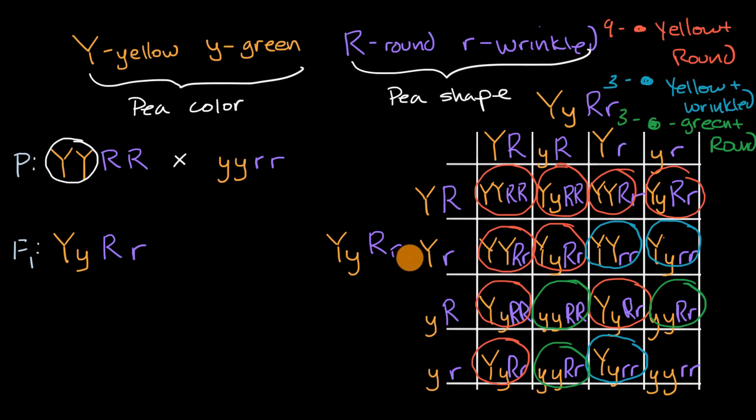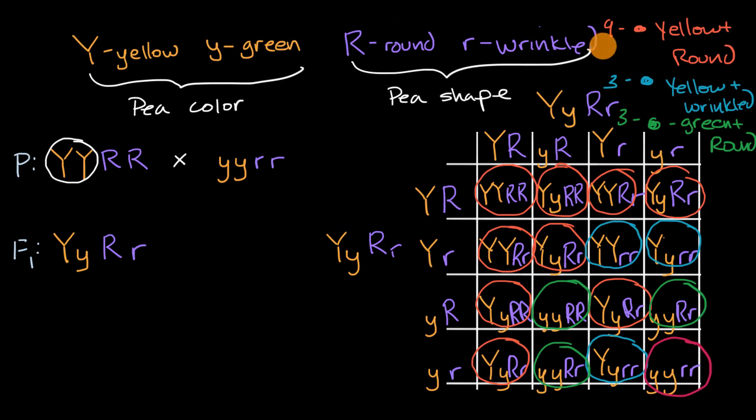And then how many of them are going to be both green and wrinkled? Well, I think you see that one scenario over here that is both green and wrinkled, having that homozygous recessive phenotype. And so if you were to do this many times, you'd expect the ratios between these various phenotypes to be 9 to 3 to 3 to 1. And when Mendel and many other people since Mendel have done these types of experiments, they have seen that statistically, this is what you see in that F2 generation.